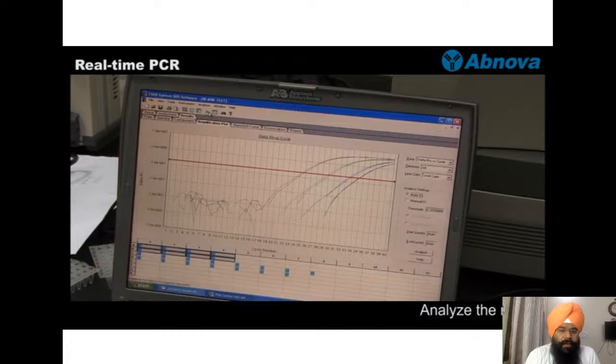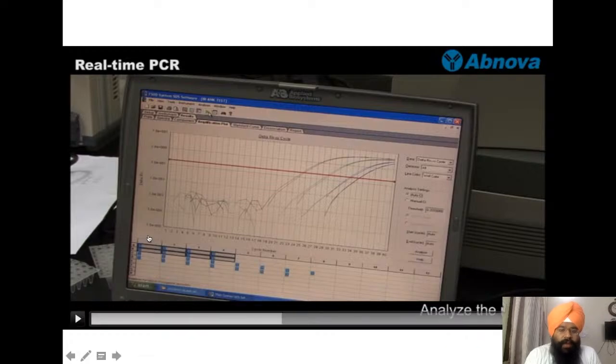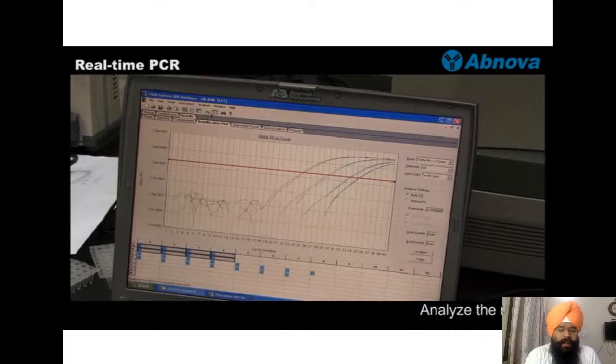It's just 5 minutes of work. It's not because every lab has its own thing. Every lab has its own software. Every lab has its own technique to analyze it. So it depends from lab to lab. Whatever I teach you might be different from another lab. So I don't have this data because I did it quite a while ago, but I have the basic principles at the moment. Sorry for that. Really apologize.